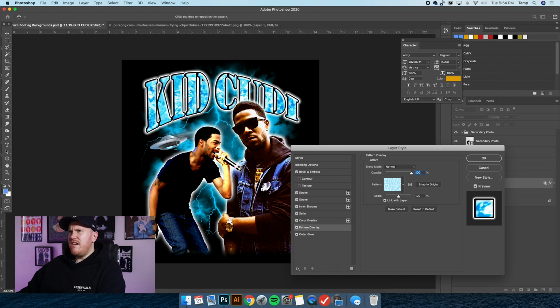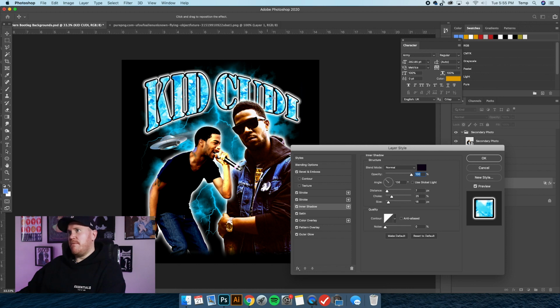Keep it moving. This is another sort of iced out looking one. This one, the pattern, I don't think it's totally seamless. So, it's not a huge deal. Obviously, you just have to move it a little bit, and you might do that anyways, just to get it looking how you want it. So yeah, this is an icy pattern. I think there are diamonds in here. Nice blue sort of look to it, and white outer glow, a little bit of a bevel, a little bit of a nice inner shadow that's softening up the look overall.